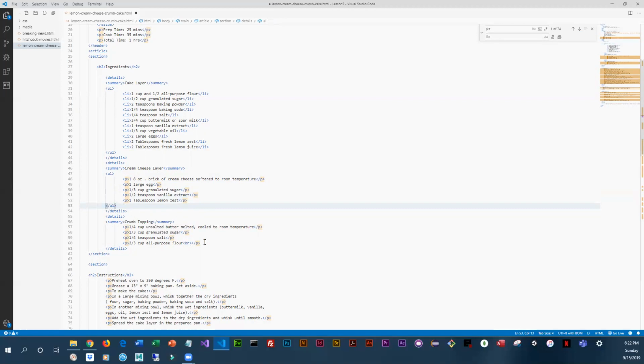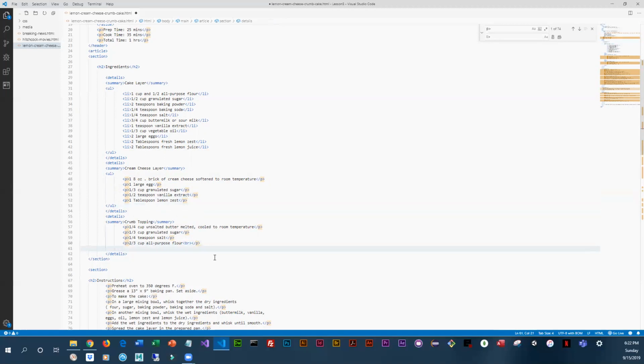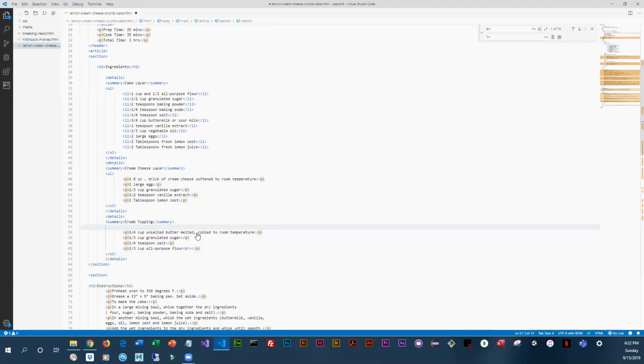And we might as well go ahead and do that paste down here as well. And then we can put our opening UL. And we don't need that closing anymore. Whoops.